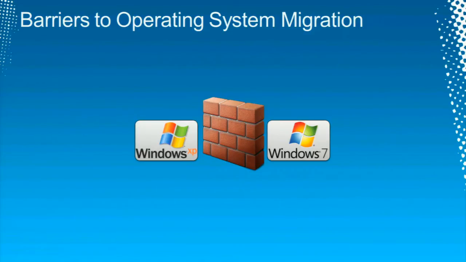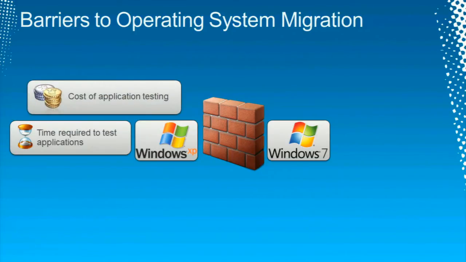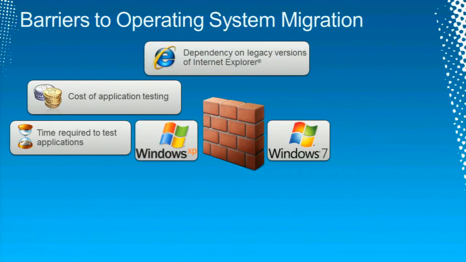The first thing is, most of you have been using Windows XP for about a decade. And you've been collecting a lot of applications, and you may not have a full inventory of everything that's out there. So it's going to take you and your department time to get an inventory of all those applications. You'll then have to make sure that you test them. And testing is going to be a real cost, not just for your team, but also for your other department heads. You'll have to go to them and find out what applications they're going to miss when you move to Windows 7. So it's a drain of time and money on your organization.